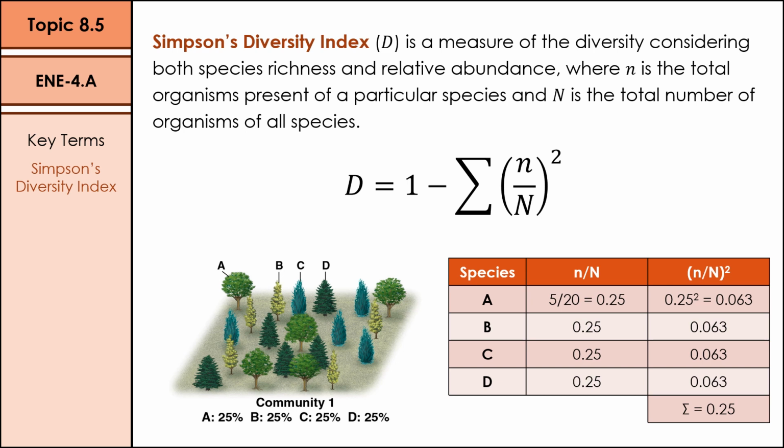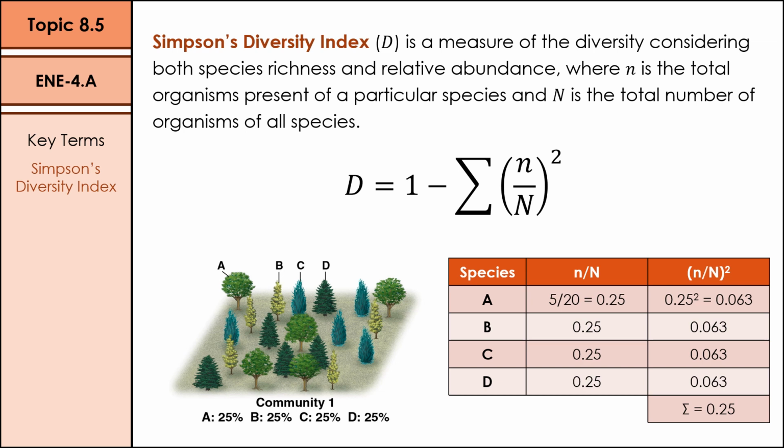When we look at this type of equation, some of the things that we're going to want to highlight, the fact that we have that Greek sigma. Sigma means sum. So we are adding together everything that's coming after the sigma in this case, and n representing the number of individuals of a particular species, that lowercase n, and the uppercase N being the total number in our population. We've seen capital N show up previously in our population growth equations.